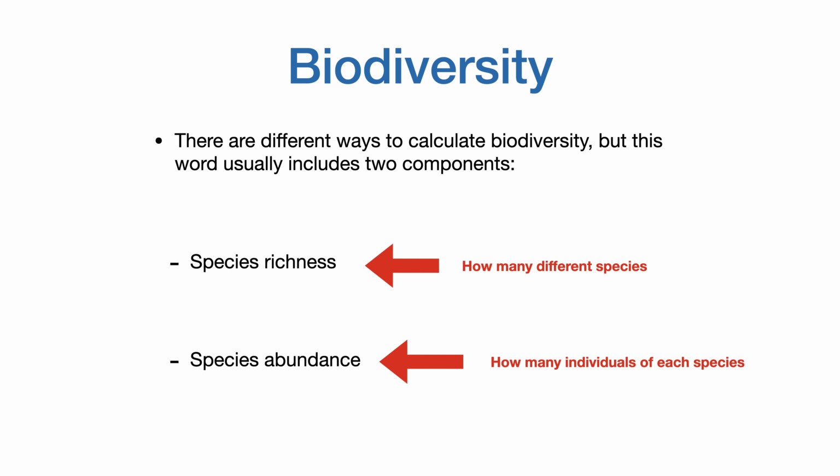All right, let's just do a quick example so you can see what I'm talking about. We have 2 biological communities here, or at least 2 samples that we've taken, and I just made this example up. Let's imagine that we were counting bird populations in the American Southwest. So on the right, we have community A. On the left, we have community B. And the question is, which is more diverse?